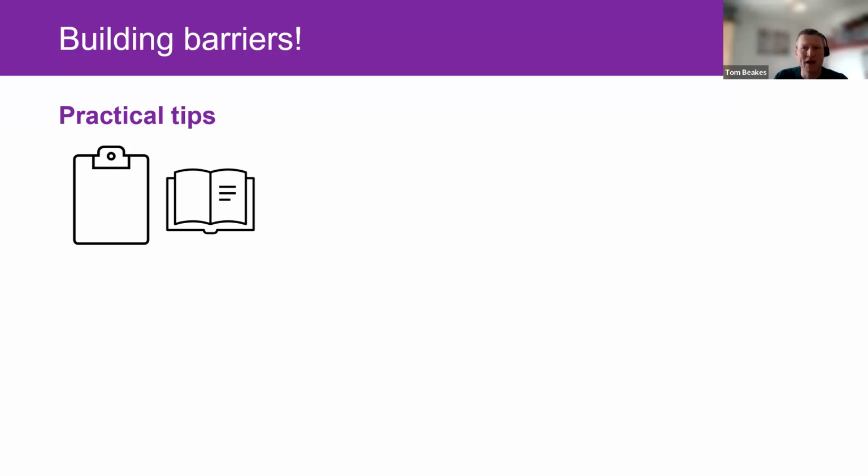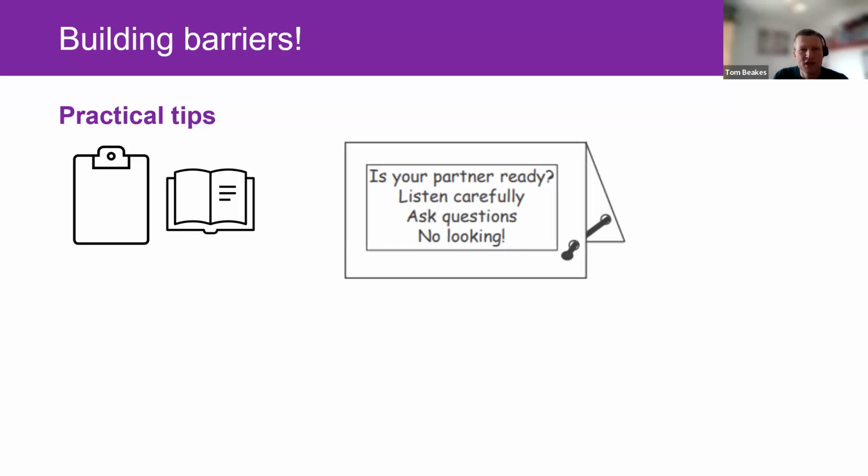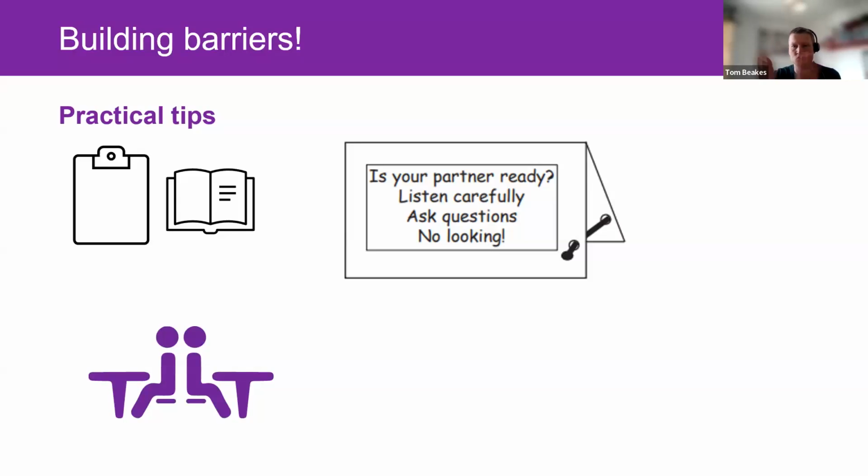This is kind of the traditional method. If you're old school, you might have used a folded book or a card knotted with string, something like this, with some tips and prompts written on it. You can, of course, make a barrier by having students sit back to back. But I would be cautious about this technique, especially with new to English learners, lower proficiency learners, because seeing someone's mouth and gestures is really going to support understanding. So perhaps this is probably better for more proficient learners.